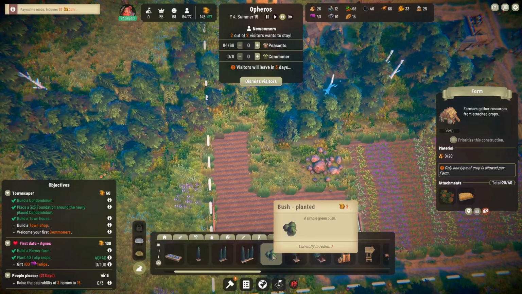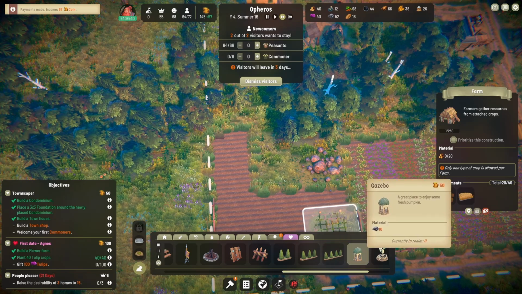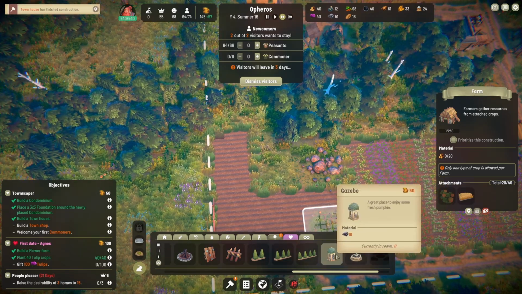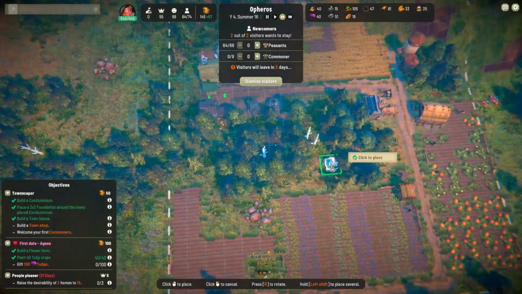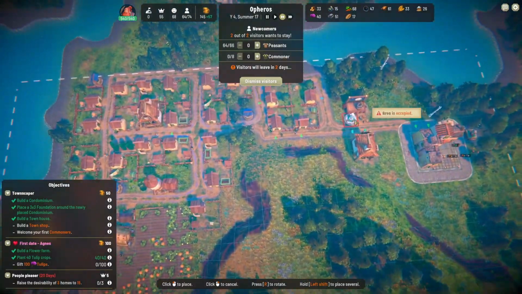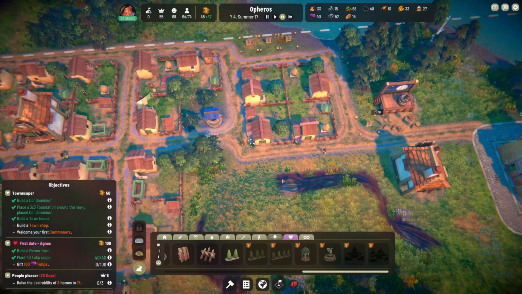What are you showing me that I haven't looked at? Oh, we've got some more decorations up the end. I didn't see those. Fountains, gazebos, evergreens. Ooh, a maiden's fountain. Well, tell you what, let's stick one of those down here as well, just on the off chance that that helps. Don't want visitors yet, thank you very much.